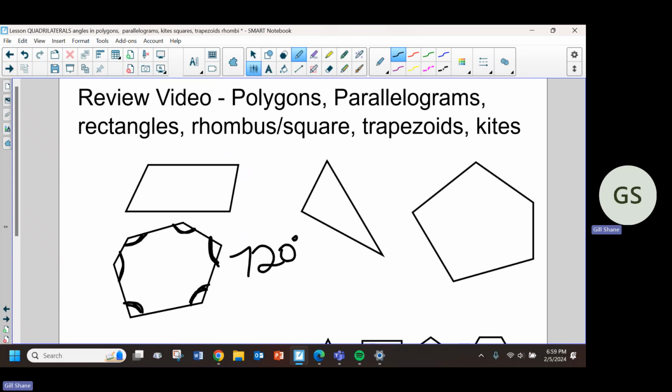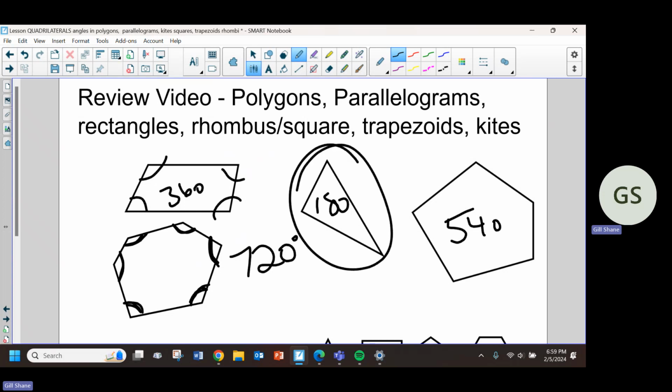And then for a triangle, we know it's 180. So if we measured all the angles of a four-sided figure, it would be 360, and then a five-sided figure. And we said we could just create a chart if we really wanted to. And every time we add a side, starting with 180 degrees for a triangle, we're really just adding 180 degrees. So 4 sides had 360, 5 sides had 540.